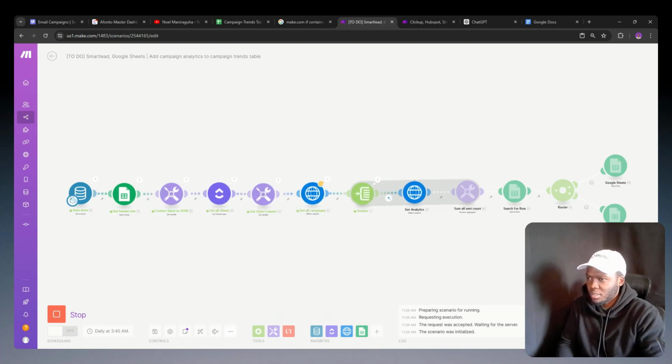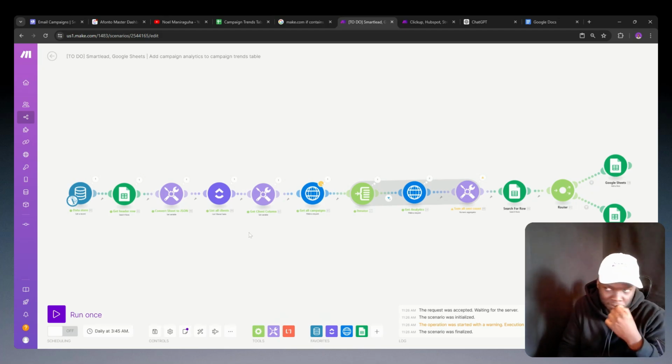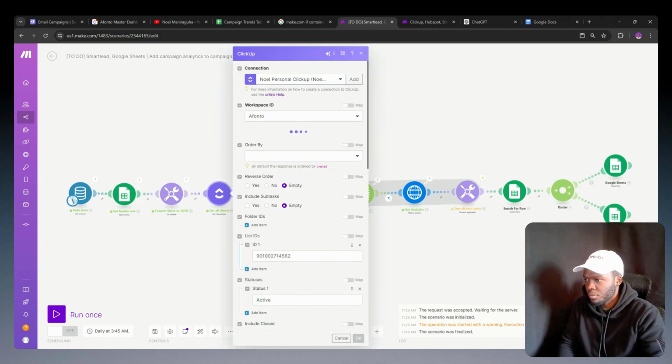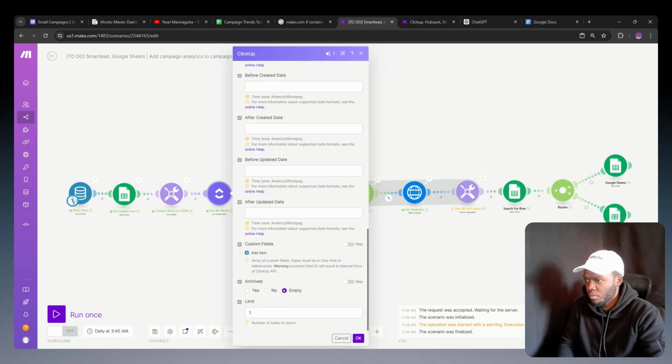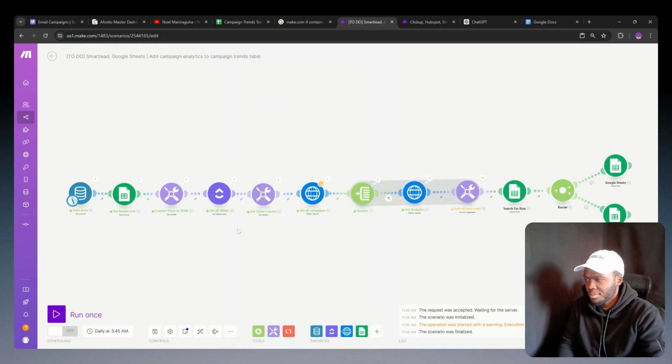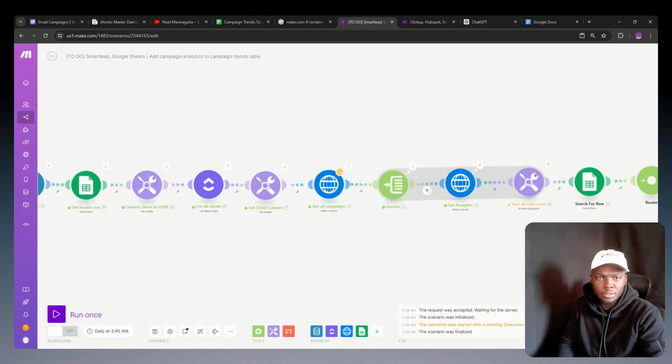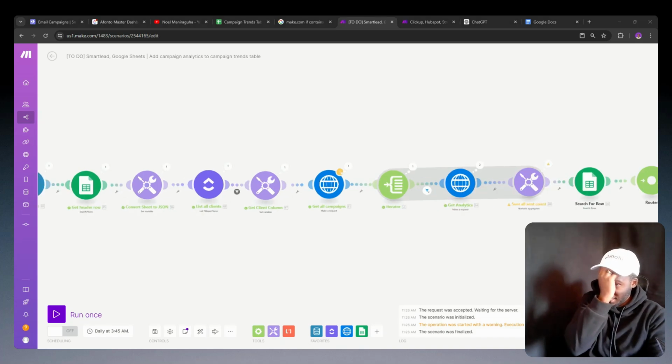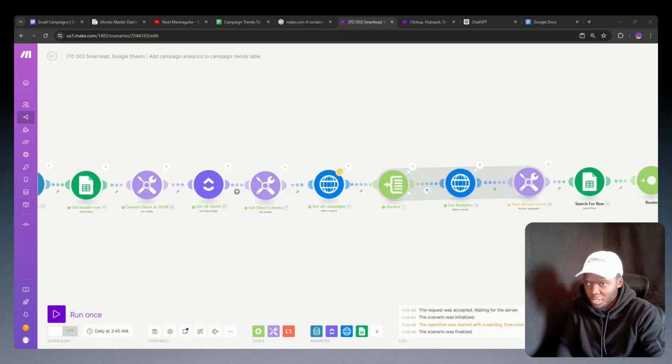Let's see what happens. Oh, that's gonna be incorrect. We need to not limit the clients, and then we need to filter. So okay, I just added a filter over here.